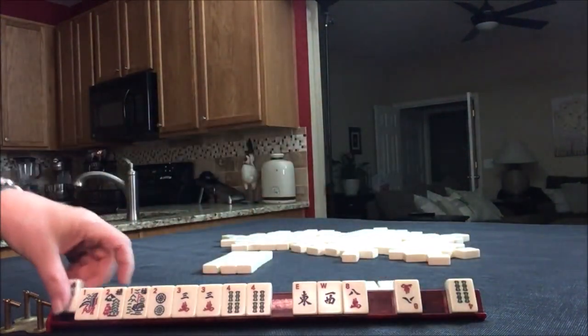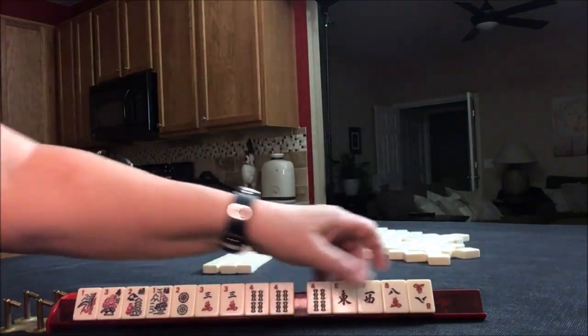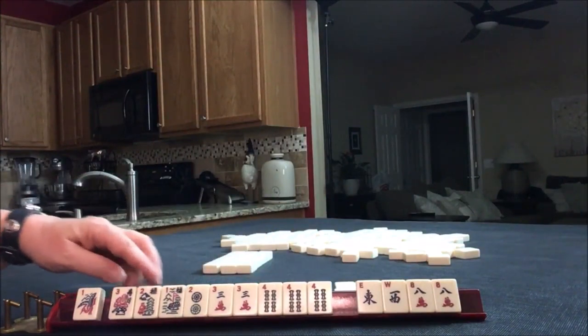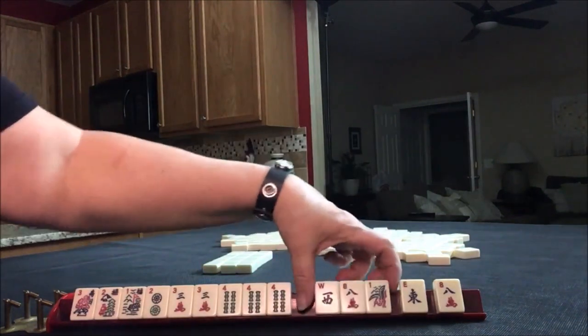There's another flower. Here's a four bam. We picked up an eight again. 2, 3, 4. We only need a pair of flowers here. Let's give up this one bam. Pass these three.